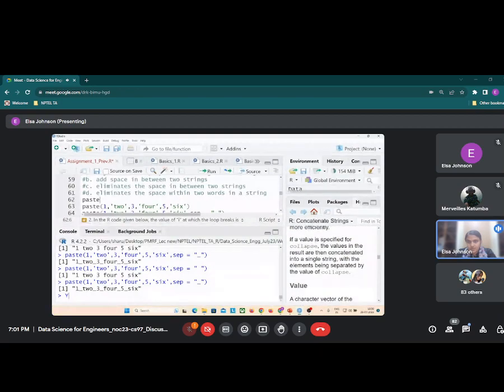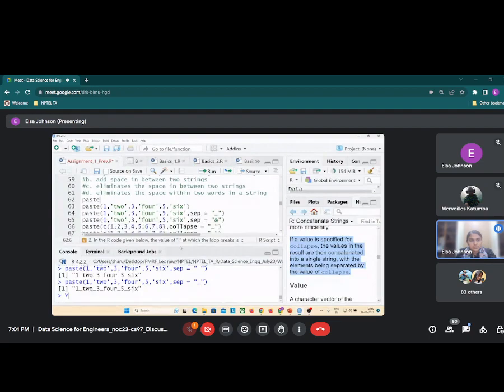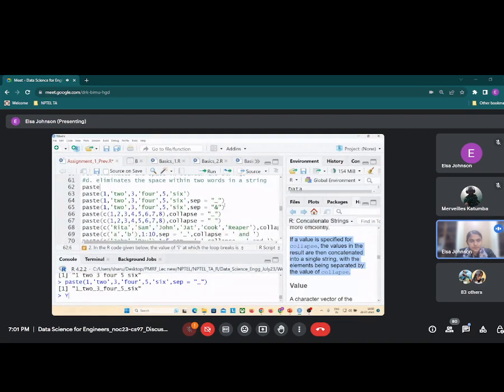If a value is specified for collapse, the values in the result are then concatenated into a single string, with the elements separated by the value of collapse. So it's clearer than sep. Sep is also used for the same purpose, but collapse makes it clearer. So first we have run this one, and this one also will come like and in between.